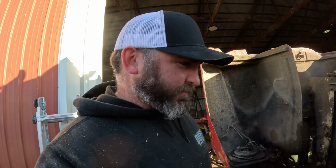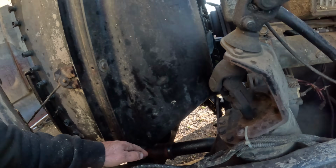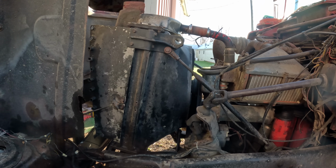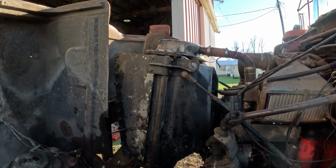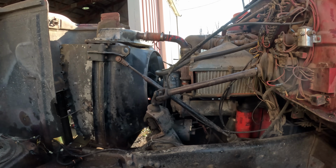So the reason we ended yesterday so abruptly, yeah, I got all the water out of here. And I went and put back on the hose here, only to not tighten it all the way, or maybe it was on the rib or something. And filled it with coolant. Walked away, started putting away all the other stuff, and that hose blew off and dumped all the coolant back out. So no harm to the motor, but yeah, just a dumb mistake.